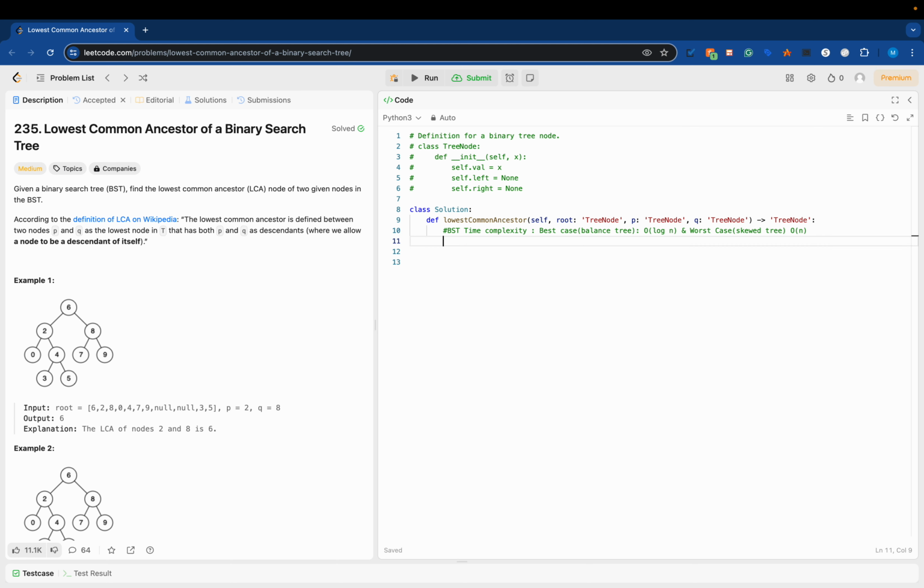So let's make a while statement. While we have a root, let's assign our variables.